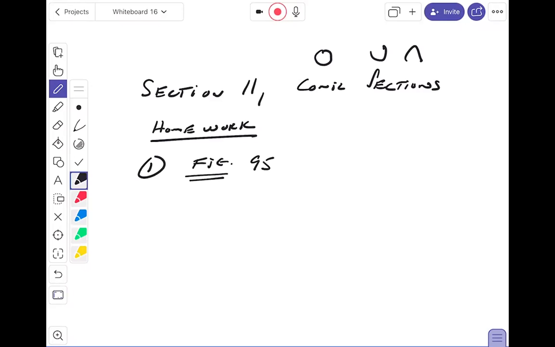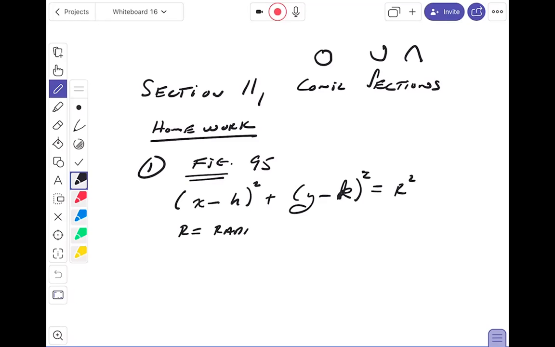So looking at that, I'm looking at the graph. What do they want me to do? One is to look at the graph. The other thing I want to do is find the equation of the circle. Well, I know what they look like. The equation of the circle is (x - h)^2 + (y - k)^2 = r^2, with the understanding that the r is the radius and (h, k) is the center.